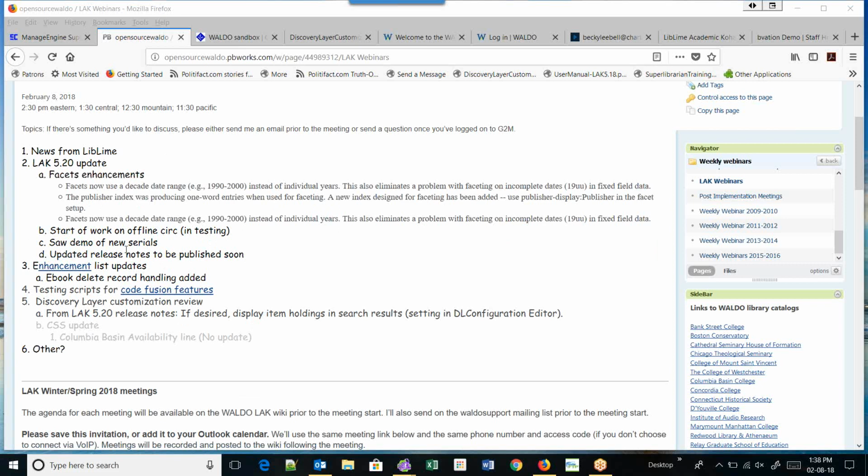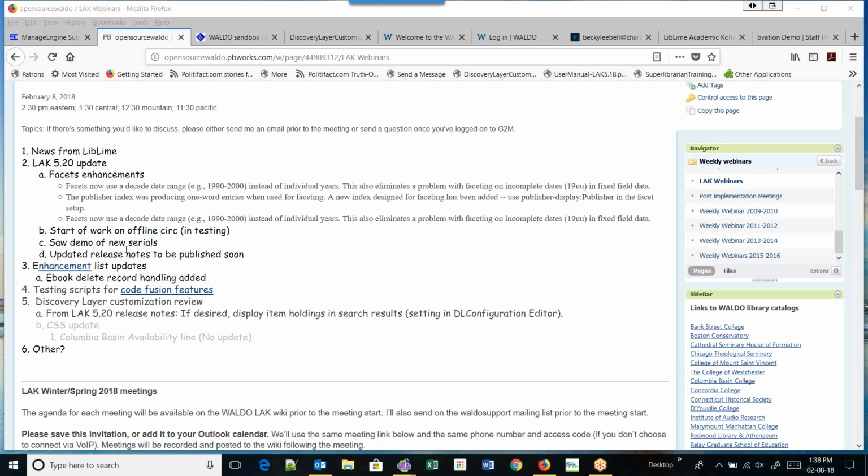This morning I saw a demonstration of the new serials module, and if you would like, I can show you what I saw. I cannot explain how it all works together yet. Jane is working on the documentation, and once that's there, I'll be able to identify a little bit better how a demonstration should really look.